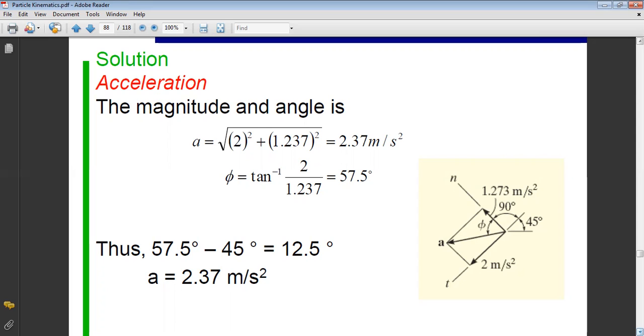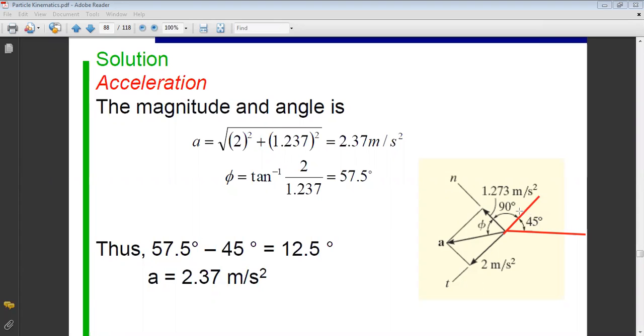So how to do the direction? First, we have the components of A along ut and un. So if you want to represent them, if I consider this is the horizontal line, you already know the direction of ut, because ut, look, is making with the horizontal, as we have seen before, an angle of 45 degrees.